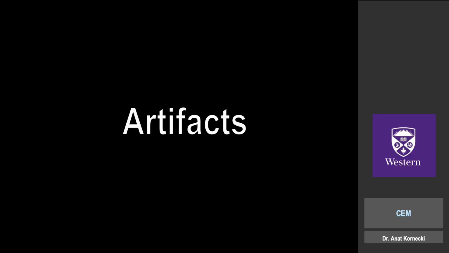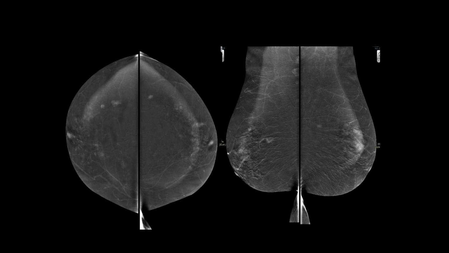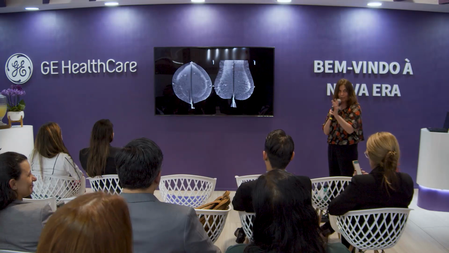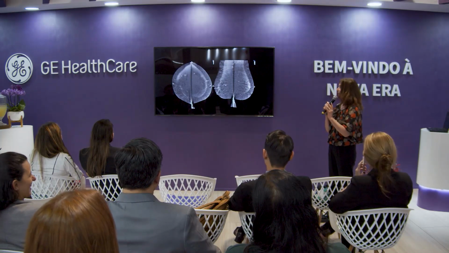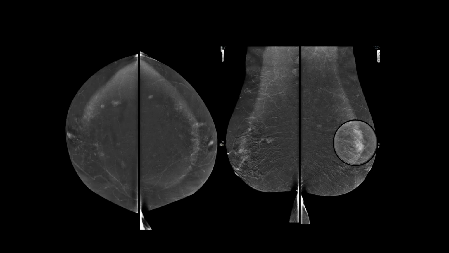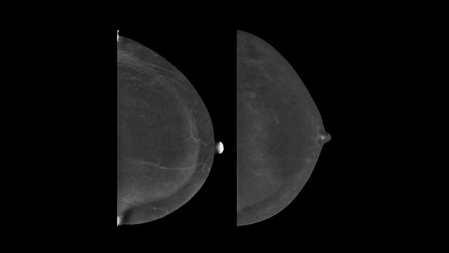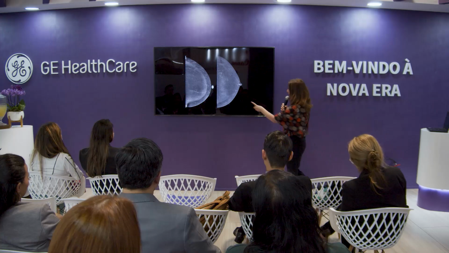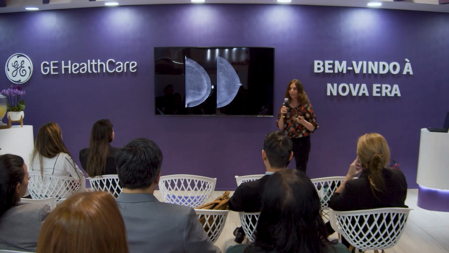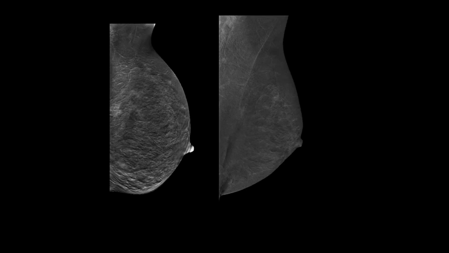Artifacts are another limitation. Number one being the breast within breast artifact, as you can see here. Nightmare because it can harbor breast cancer. However, GE did an excellent job by eliminating this artifact, thank God. And now we barely see that. Look how we can hide a lot here. But this is an older one, and look at this, we almost eliminated it, so much better now.